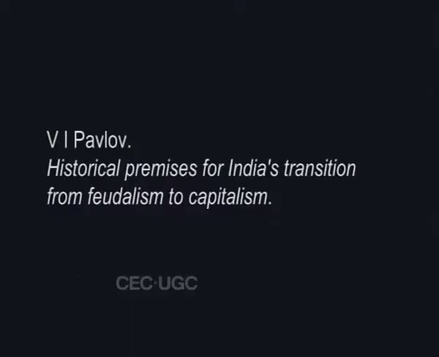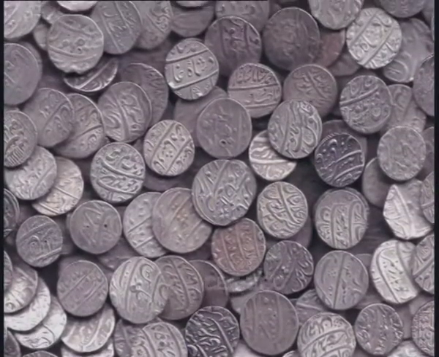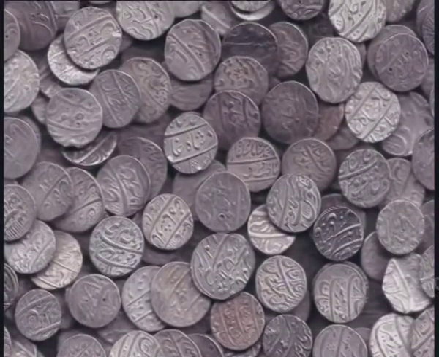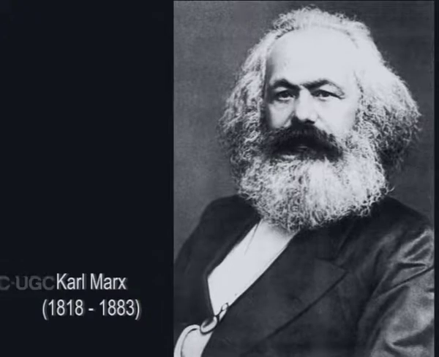The Soviet historian Pavlov pointed out that as a result of the influx of gold and silver due to the price revolution in Europe, gold and silver were available in huge quantities in our country, and so there was money circulation. Karl Marx pointed out, while he dealt with the development of capitalism, that the transformation of rent in kind into money payment, that is rent in cash, presupposed the development of sufficient commerce, development of urban industry, of commodity production in general, and hence money circulation.